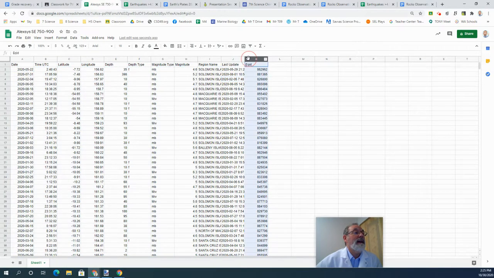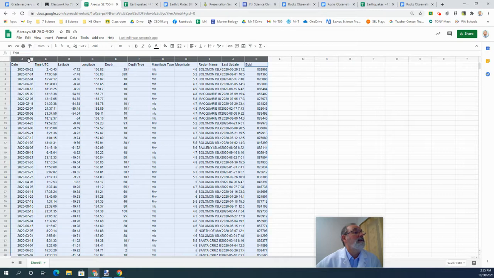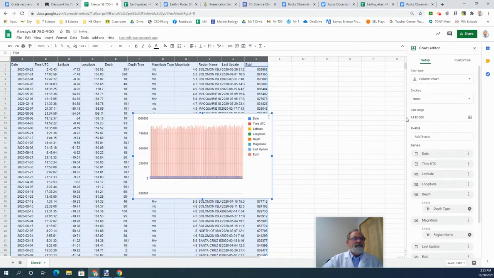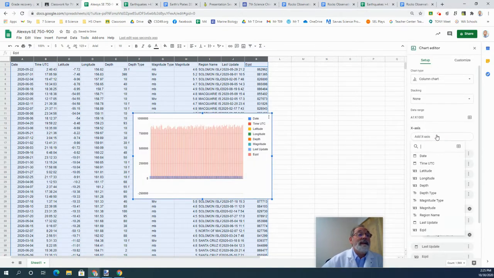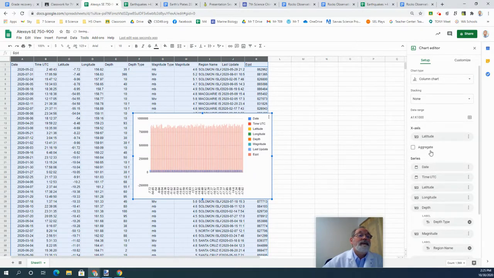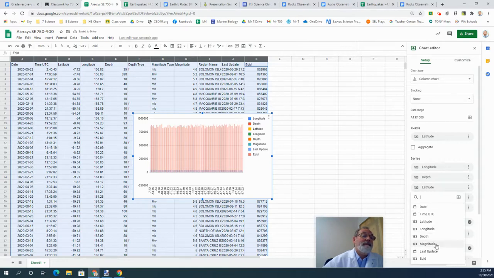How do I do that? I highlight my data. I go to the graphing tool. And now I need to make sure my latitude is on the x-axis. Boom. And there it is. This one needs to be my longitude. This one needs to be the depth. And this one needs to be the magnitude.